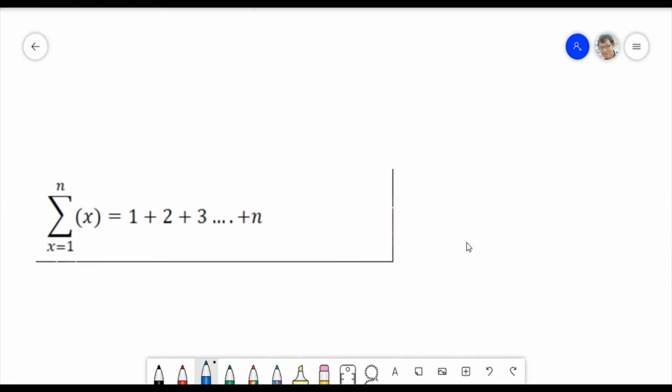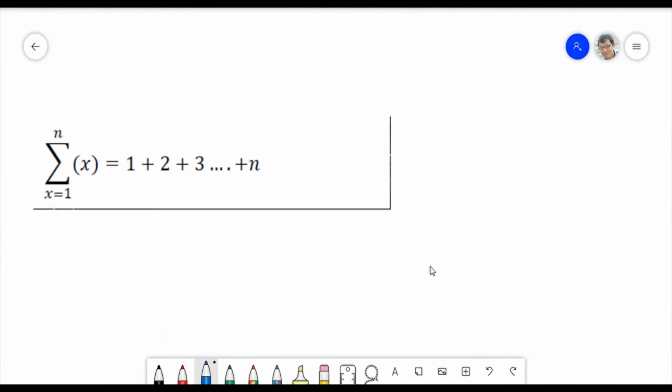How about this one? In fact, we learned that before, right? Please remember this is a formula, okay? So why do we do it this way? Because 1 plus n and 2 plus n minus 1 and so on. So 1 plus n is n plus 1, and 2 plus n minus 1 is still n plus 1. How many of this kind of summation? Of course, there are n divided by 2 of them. So this is exactly like this.